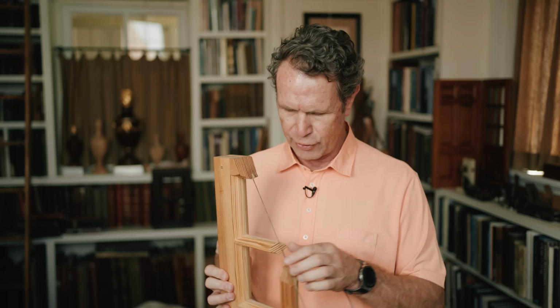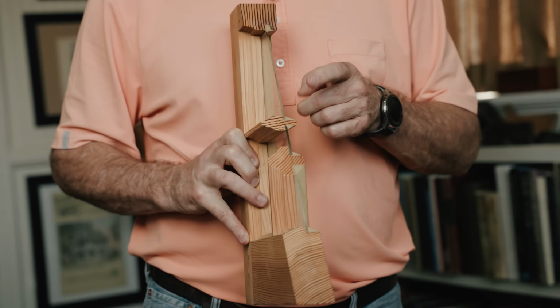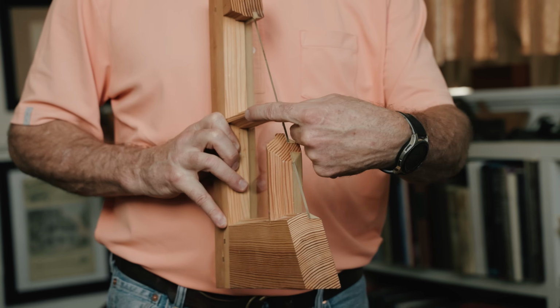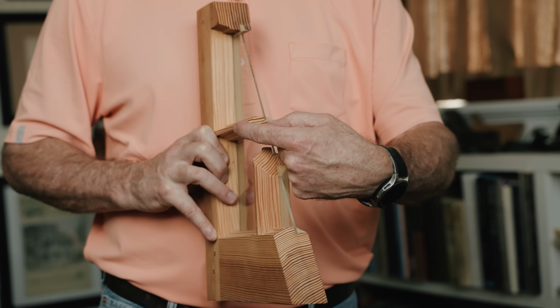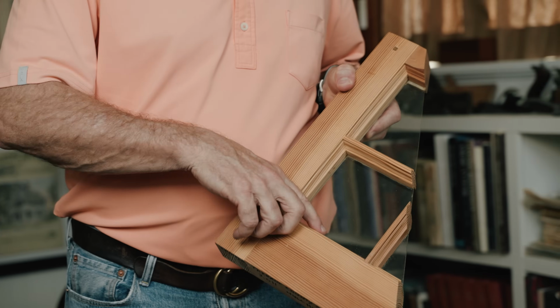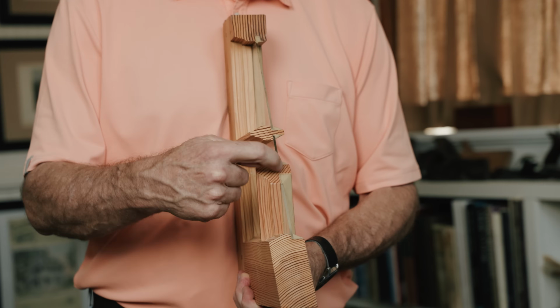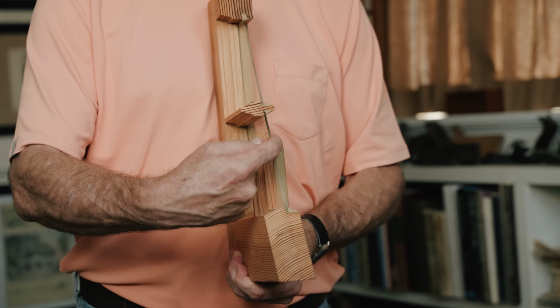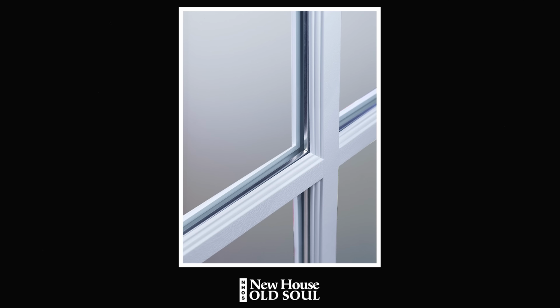So one of the things that architects really love and freak out about on these historic windows is this deep shadow line. You can see in this muntin bar, that single pane glass, putty glazing, that this 1 3/4 sash, about 1 inch of it, maybe 1 1/8 inches, is this profile. And so here on this side of the window, as you look at it, you get these deep shadow lines. Now, why doesn't that work on a new window? It's because this piece of glass grows almost 3 times, sometimes even more, so this window muntin bar has to lose some of its depth. And so you end up with a flat, lifeless muntin bar because it doesn't have that depth and natural architectural beauty.